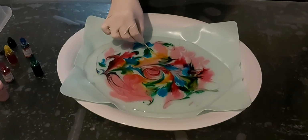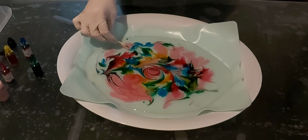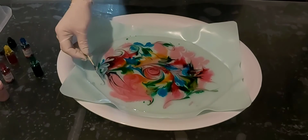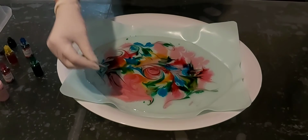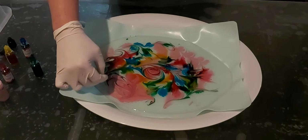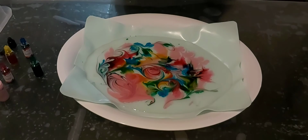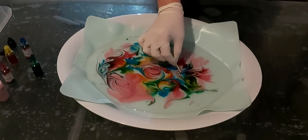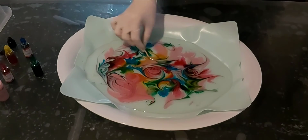Happy with that. I think the yellow needs to come out a bit more. I love it when I can create that effect with like negative space in the middle. Makes me happy. What? Move. There we go. I just want to move around, see if I can bring in some clear. There we go. That's a bit better, isn't it?